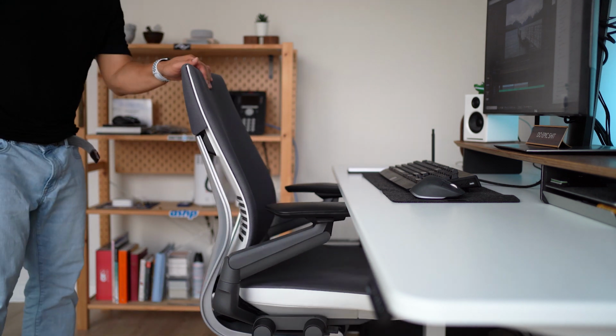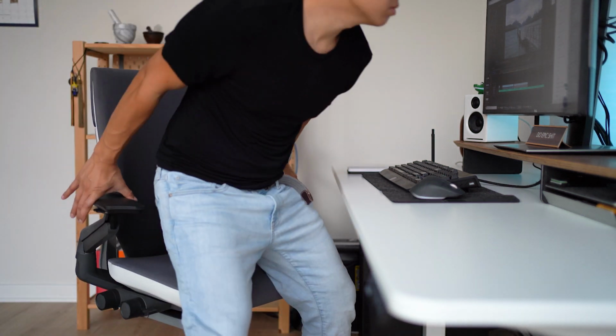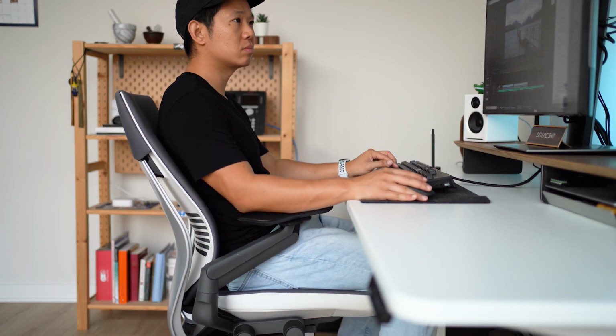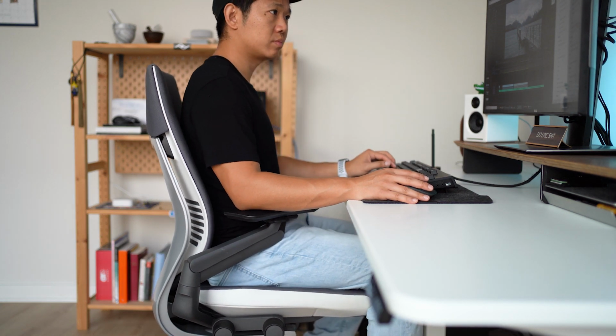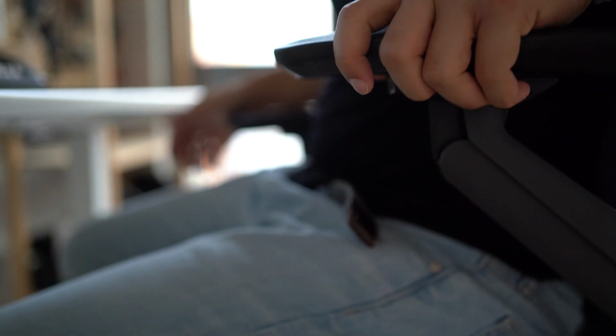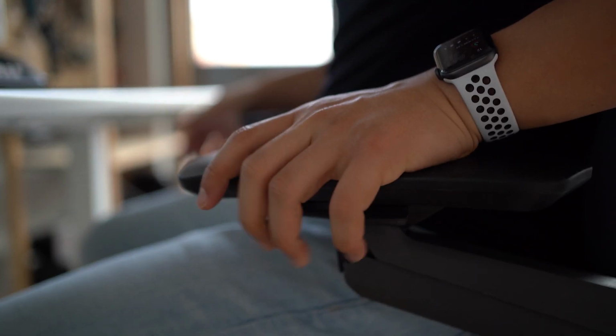Next is my office chair. Although I've primarily used office chairs in the past, I figured I'd make an investment into a more ergonomic chair this time around since I'm working remotely full time. Given the positive experiences I've had with Steelcase in my office days, I decided to purchase a Steelcase Gesture. It had all the adjustments I needed to comfortably sit for hours on end, and I'm quite satisfied with it.